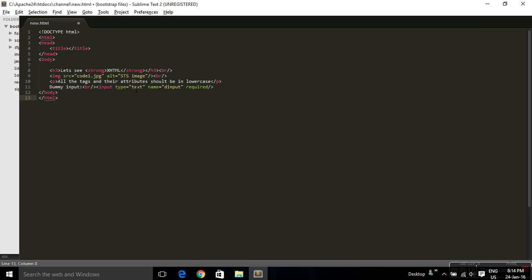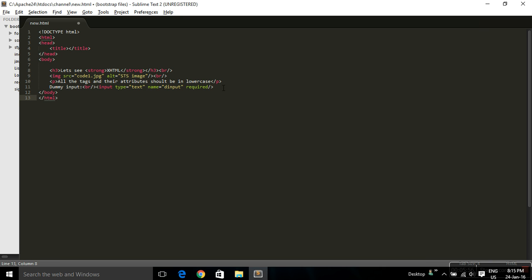If you don't put these quotes, your web page is going to perform correctly in most cases, but it's recommended that you put these quotes because they provide extra assurance that whatever value you are assigning to any input type, or if you are showing an image file, it will work as you want. So it's recommended that you use quotes, double quotes or single quotes, whatever you want.